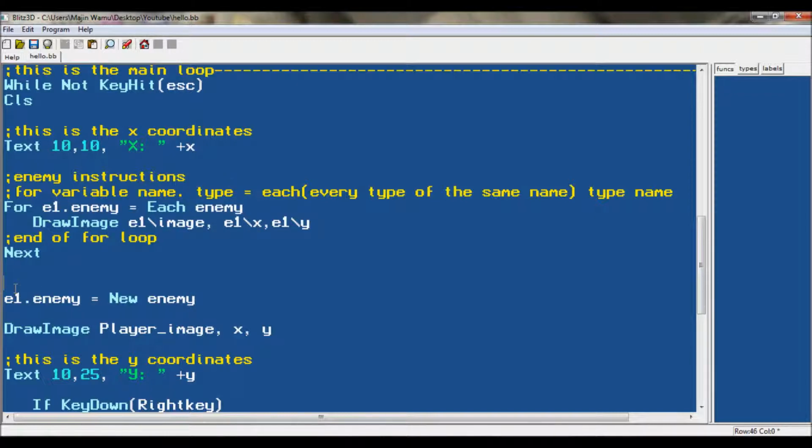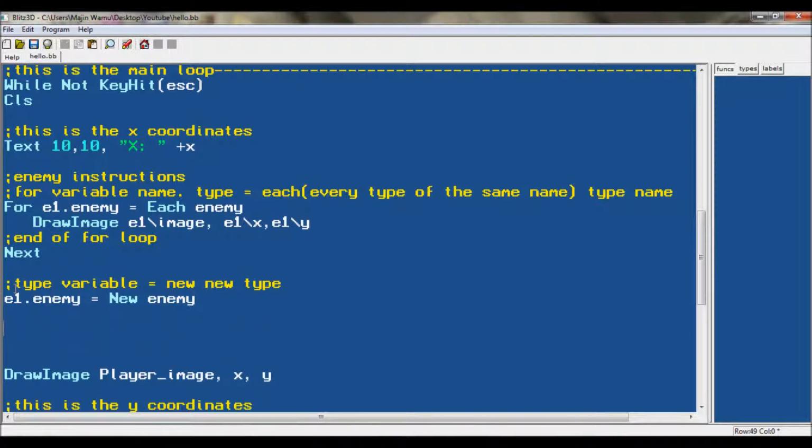Now it's basically similar to the For Each Next loop. Basically, what you're doing is you're putting the type variable right here, and you're going to make it equal a new one. So basically, you're putting a new type into the game, and this isn't a loop.